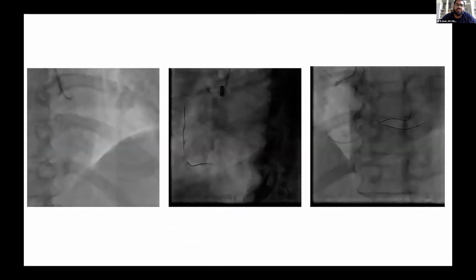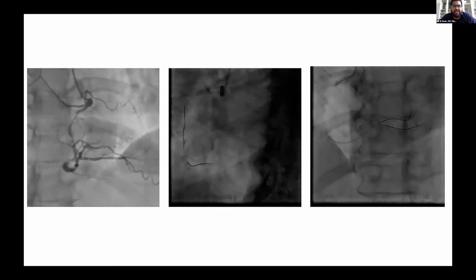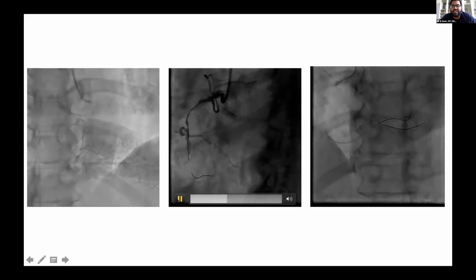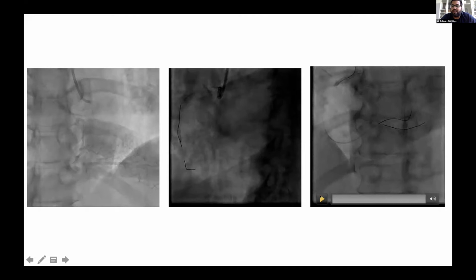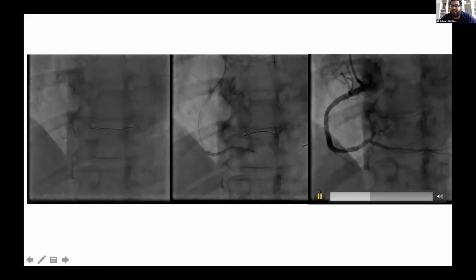Now, here's a quick case example of a very heavily calcified, tortuous RCA, non-CTO. As soon as we got our gear in a couple of weeks ago, we let the fellow try to wire this, and we lose visualization. Again, this was not a CTO, with not a lot of robust collaterals from one side or another. We ultimately, with I think a Corsair Pro, get 2 wires into the PL system, but not much more than that. The newest family of microcatheters is the Suzuki microcatheter, which has a Corsair tip and a dual lumen. You can see, with just some very quick passing, the Suzuki is able to get all the way past this calcium, past its tortuosity, right up into the PDA. We're able to quickly wire this, balloon it, and ultimately you see a very easy and quick result.